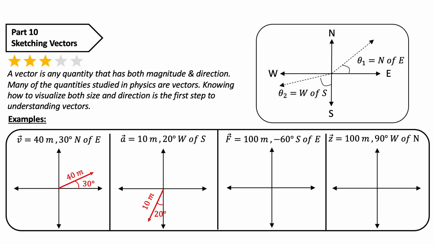Notice the actual length of the vector. Since we're only drawing one vector in each one of these, it really doesn't matter how long you draw it. You're just going to put what the length of it is, and there's no other scale that you have to worry about, because each one is its own individualized thing. Now, obviously, if I was drawing the 10 meters and the 40 meters on the same plane, I would want the 10 meters to be like a fourth of the size.